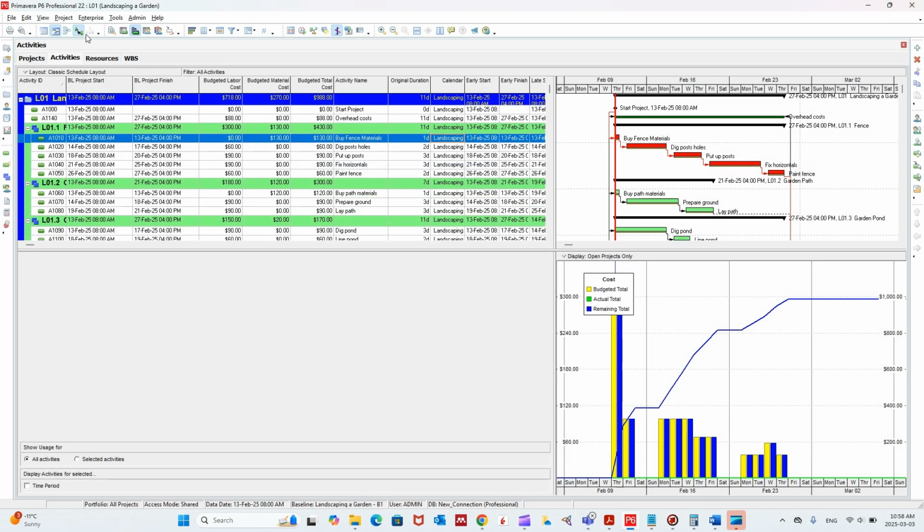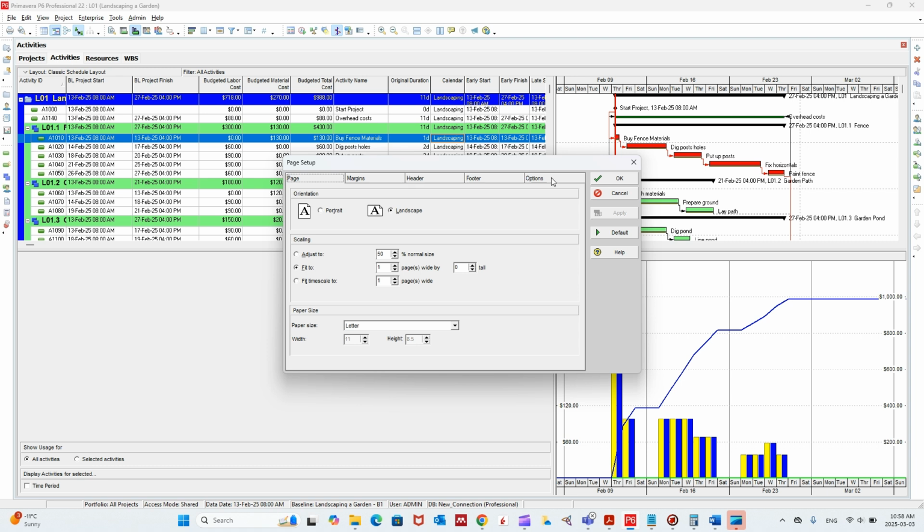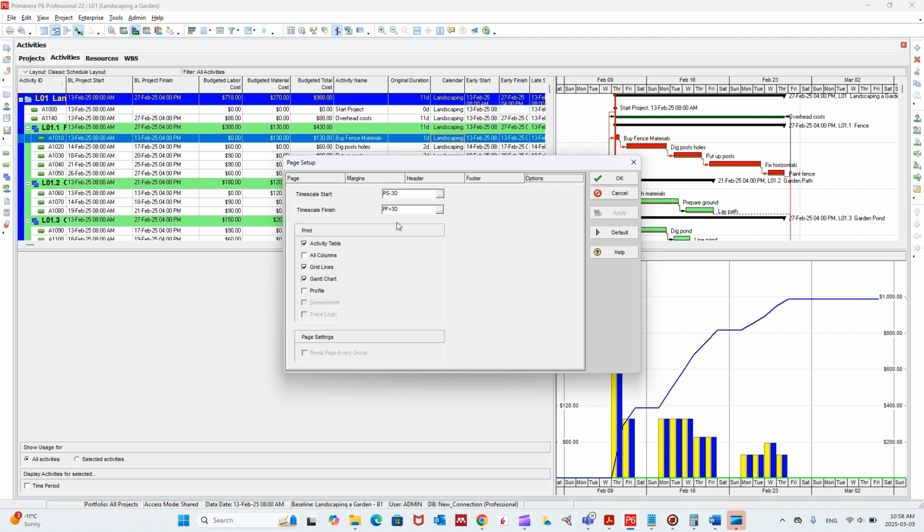So whatever you want to do. And one last thing about the options. Let's start from here. First, it asks you what areas you want to show in your report.